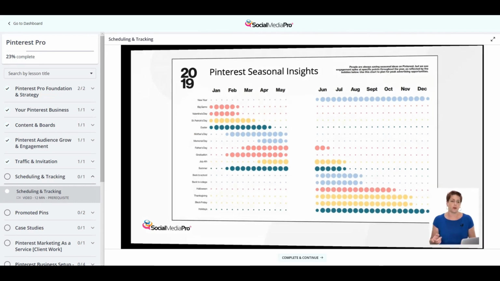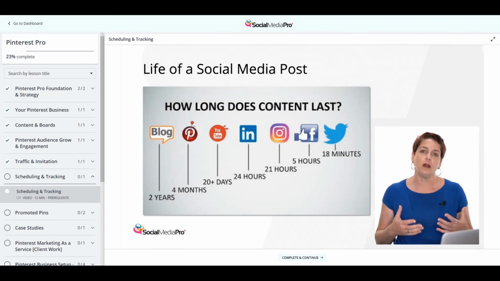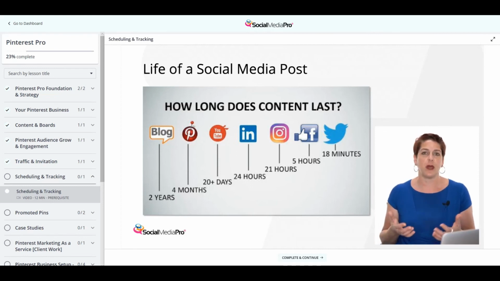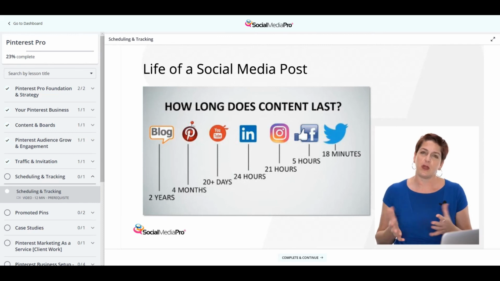One of the things to remember we talked about earlier is how long does the content last on the Pinterest platform? And really that just ties into what I just showed you. So when we look at what and how long a post lasts on social media, we see that Twitter is about 18 minutes, Facebook's about 5 hours. So this is the time in which you post on Facebook to how many people see it or how long it lives out there for exposure.